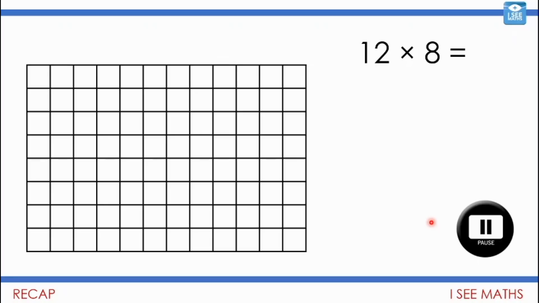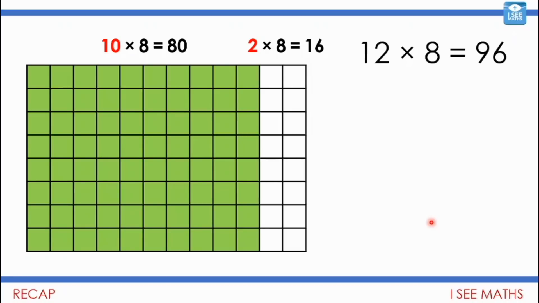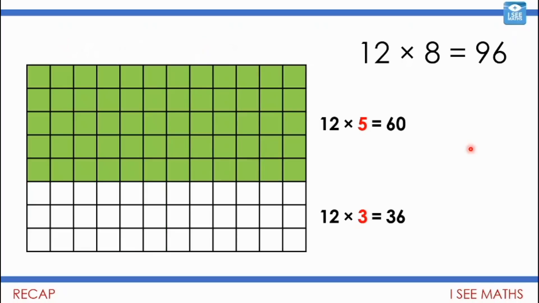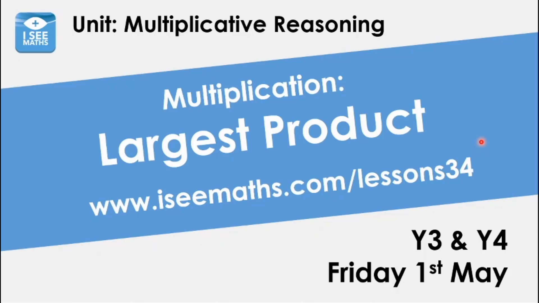I wonder how you broke that down. Let me show you the few possibilities that I came up with. I thought I could split the twelve up into ten and two. That's the most common thing that we do when we multiply. So ten add two is twelve. Ten lots of eight is eighty, two lots of eight is sixteen. Add that together is ninety-six. Or equally, you could split the twelve into six and six. Six eights are forty-eight, do that twice. Forty-eight add forty-eight, ninety-six. There was one other way that I quite liked as well, which was actually splitting up the eight, splitting up the eight into a five and a three. So twelve times five, sixty. Twelve times three, thirty-six. In total, ninety-six.